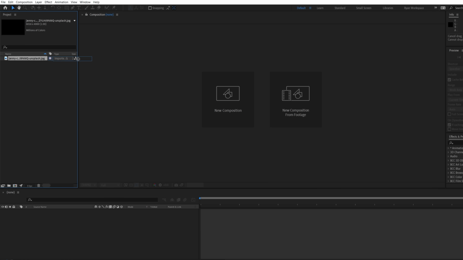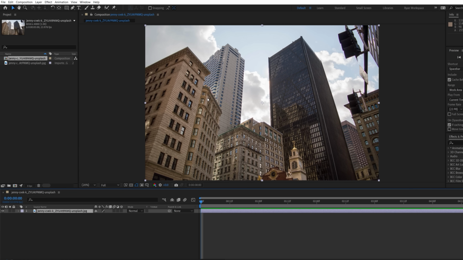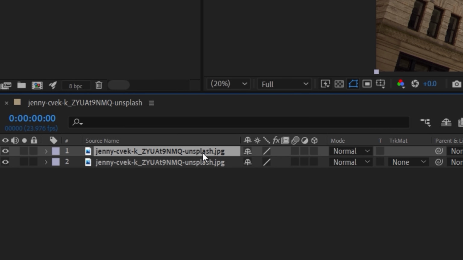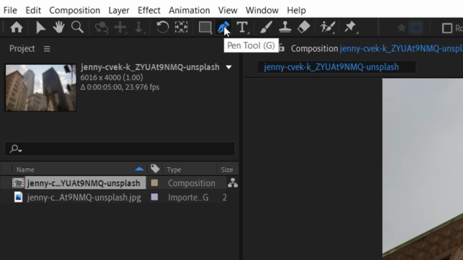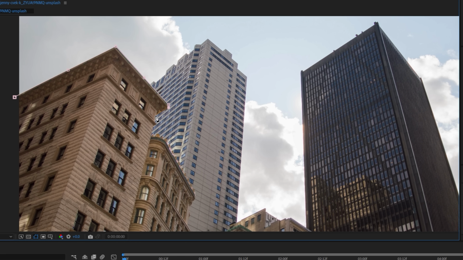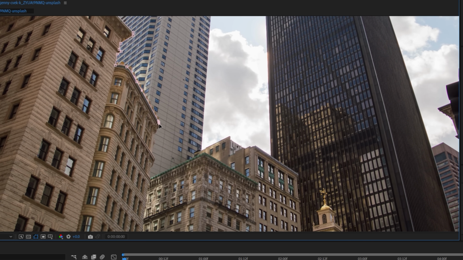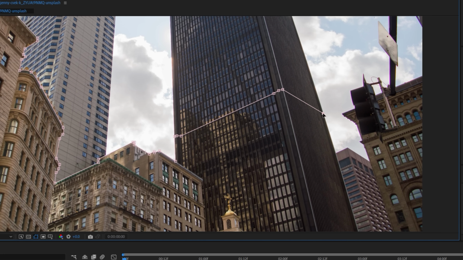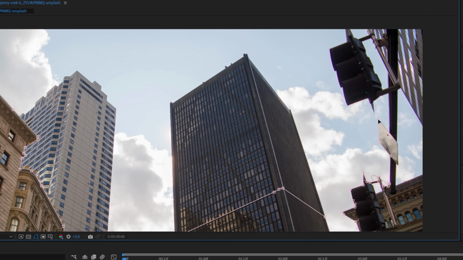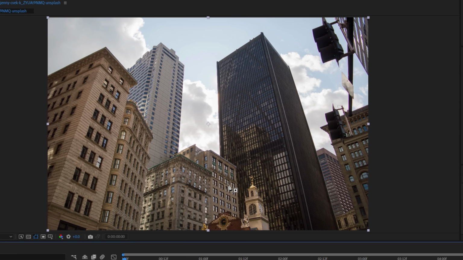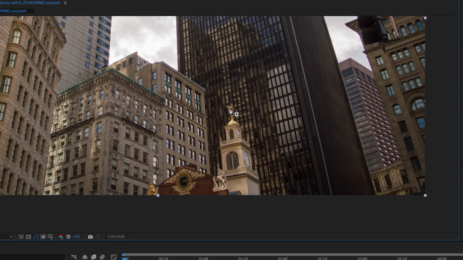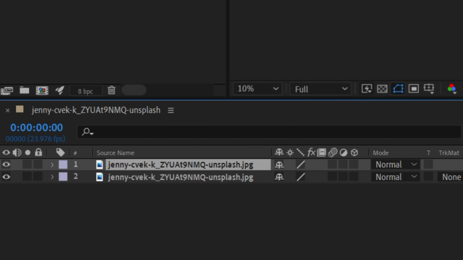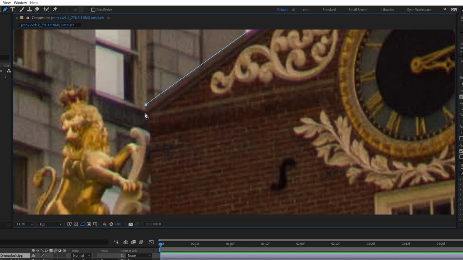So to start, we created a new comp in Adobe After Effects with the city image and duplicated it. On the bottom layer, we used the pen tool and drew a mask around the buildings. For the framing of our shot, we wanted to get rid of the left tall building and for the right one to be a lot shorter, so we masked it off about halfway. This next step isn't necessary, but we wanted this smaller building to be breaking up separately, so we masked around this one on the top layer to isolate it.